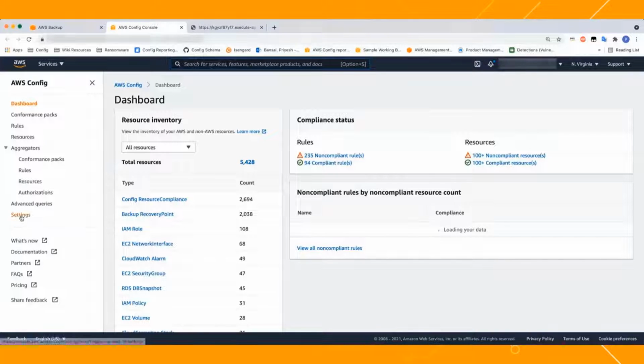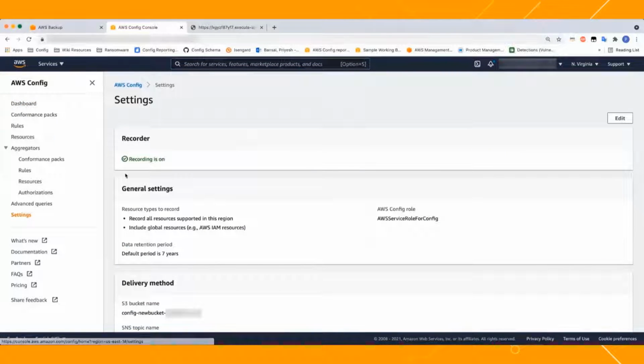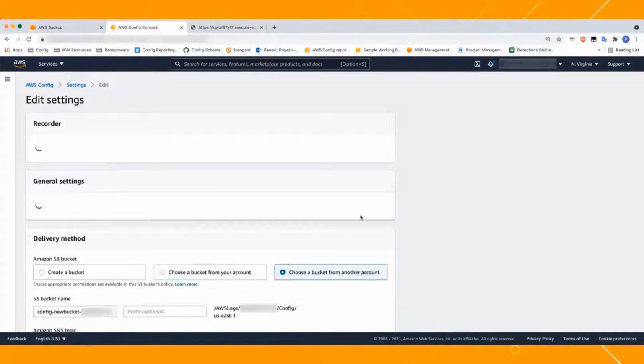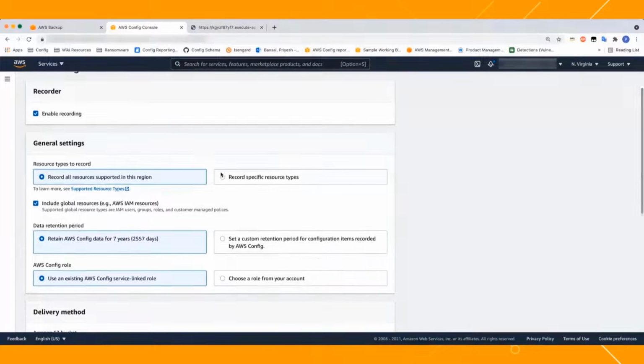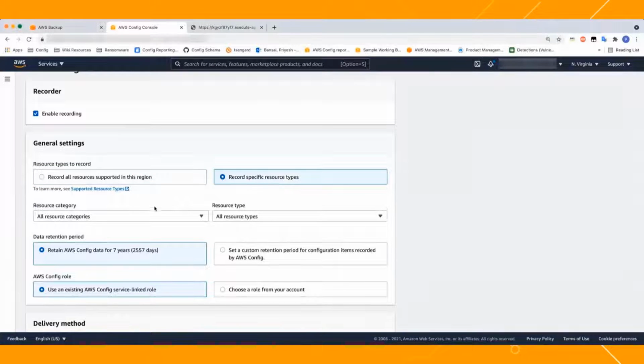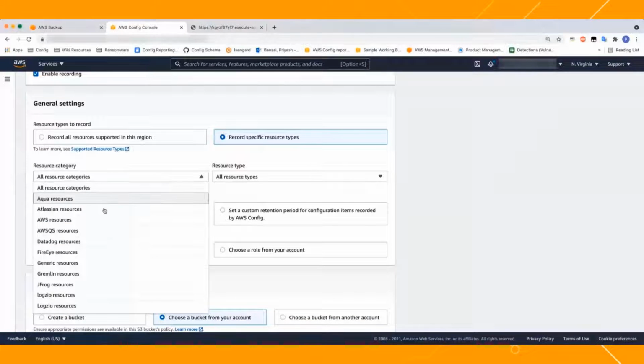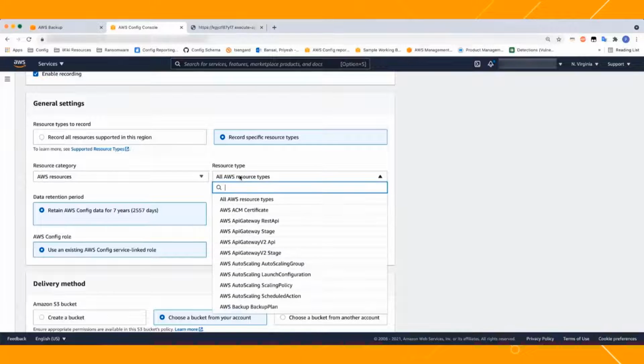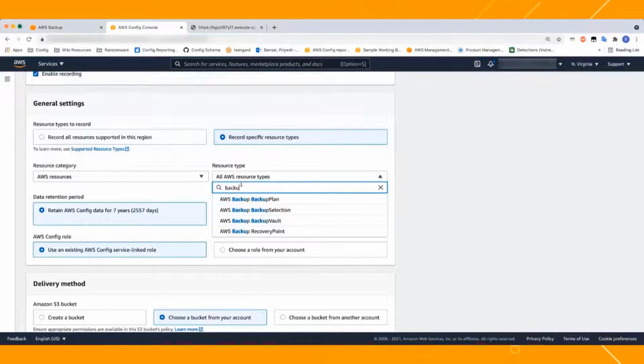So just go to settings in AWS Config and go to edit. Here you can either turn it on for all supported resources or specific resources. I'm going to select AWS resources and then search for my backup resources.